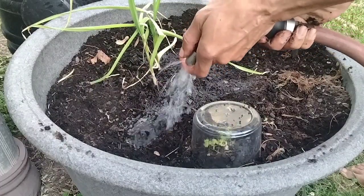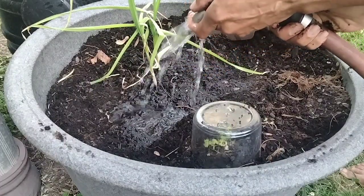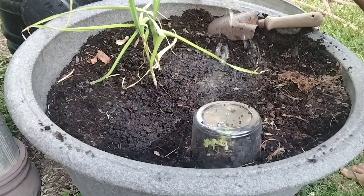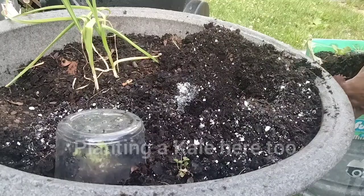I got me some parsley right here growing too. Had a little cover over top. What's going on? Do I have a knot in this hose or something somewhere? Let's see what we got.